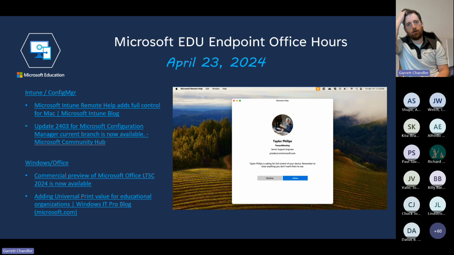So I see there's a comment in there about device-based licensing and how it requires an Azure AD join device. That's true, but you could still do shared computer activation without having that requirement for Azure AD join if you don't need it. Although most of you should be at a place where you're Azure AD joining natively or at least doing hybrid join. That's a pretty easy lift to be able to take advantage of device-based licensing.